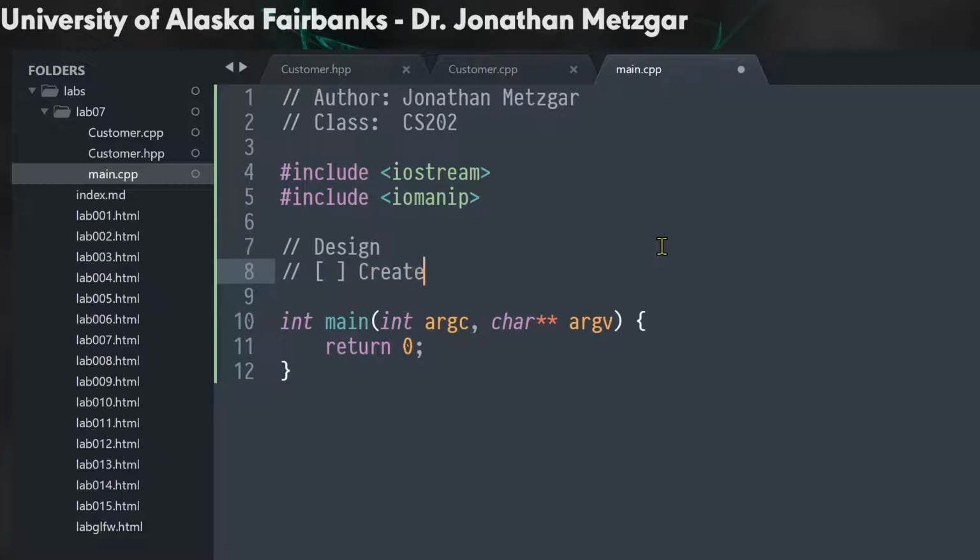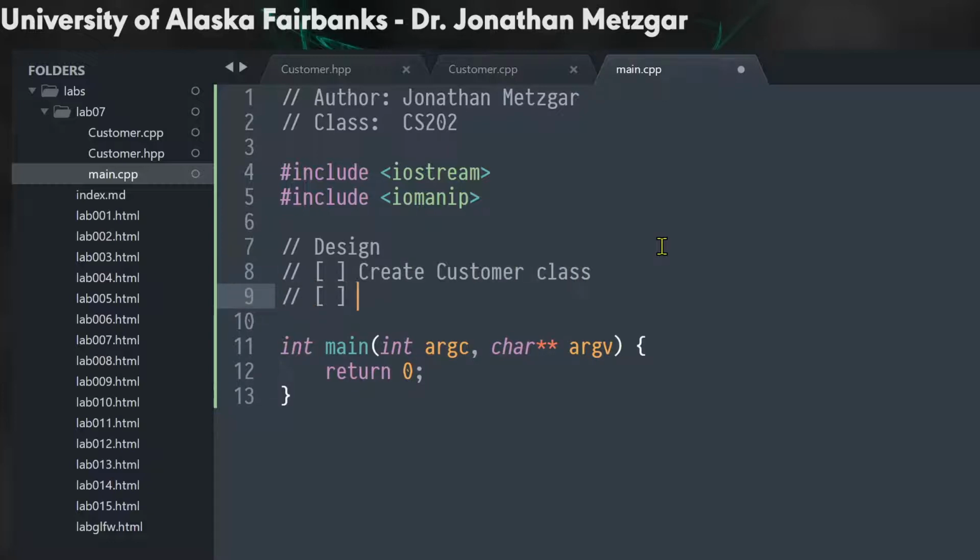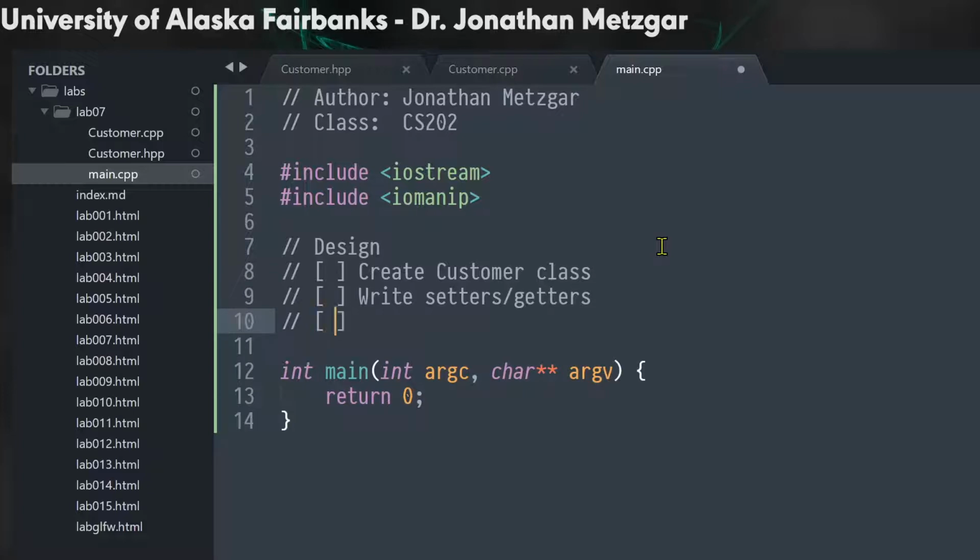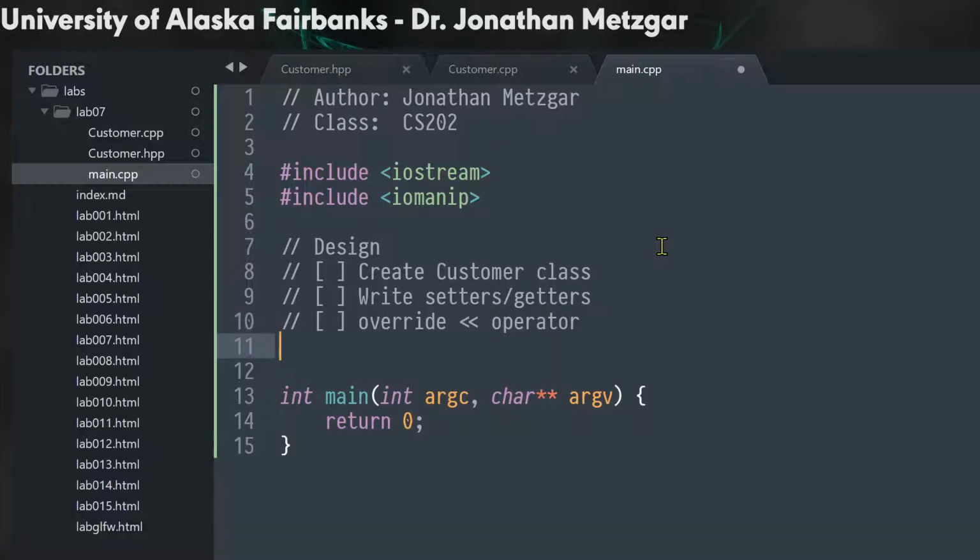So create customer class. We're going to need to write setters and getters. We're going to need to override the stream insertion operator, and we're going to need to override the assignment operator. Okay, so we're going to work on those.